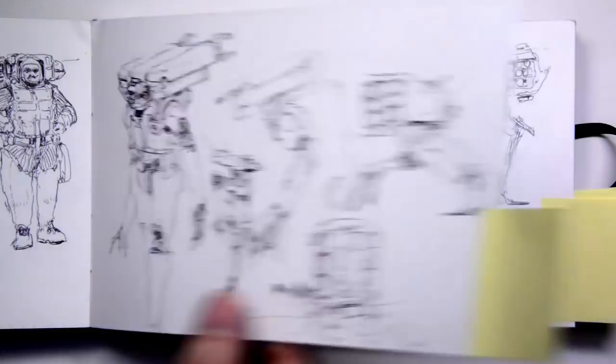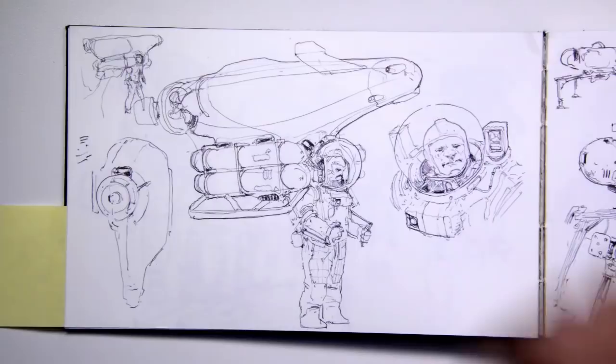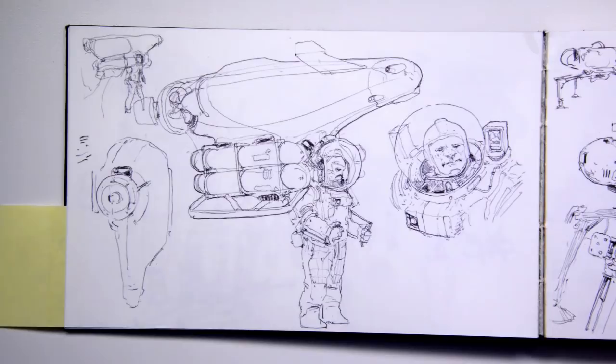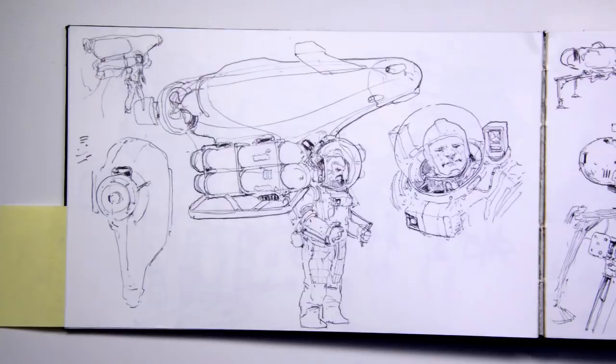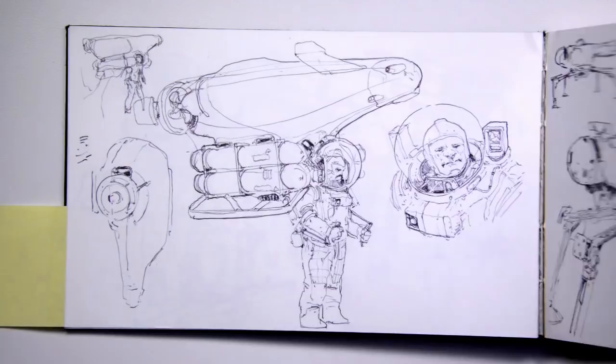Both of us love to sketch small — these are actually large drawings for us. It's uncomfortably large, and you feel like you have to add more detail, which can burn a lot of time. I'm more comfortable in a smaller size. It's much more viable to sketch small because you can just scan it and drop it right into Photoshop. A lot of people ask why I keep my drawings literally thumbnail size — for me it's less intimidating and I can grasp the entire concept or silhouette. They say bigger is better, but smaller is safer for me. I've taken small sketches, painted them in Photoshop, and printed them seven feet wide. It's hard to see the silhouette when it's too big — you have to keep stepping back. Sketching small really helps to get your silhouettes.